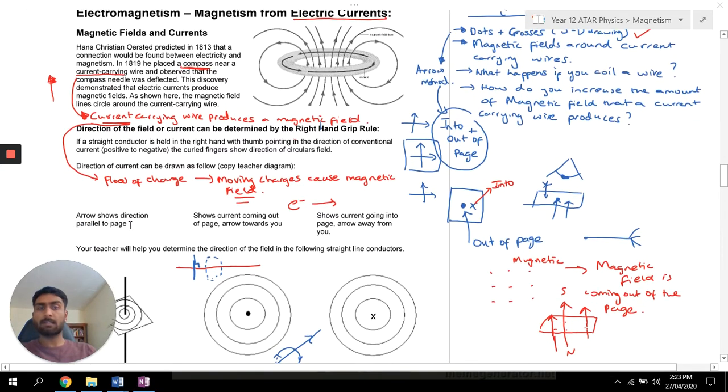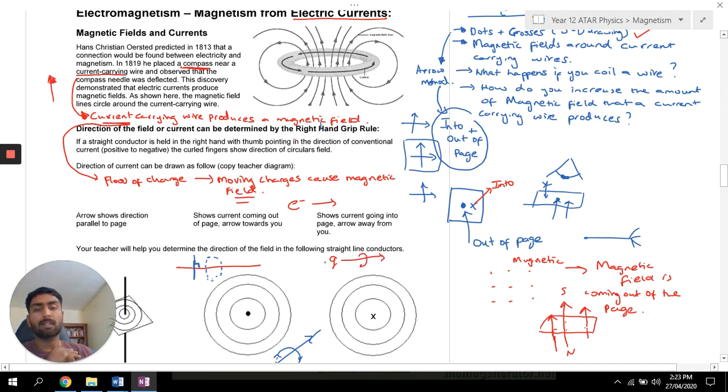So last video, we had a quick look at conventional electric current, moving charges, and how moving charges do cause magnetism. The magnetic field is circular around flowing charges in a wire, and if a charge q was moving in this way, it would cause a field that was circular around it.